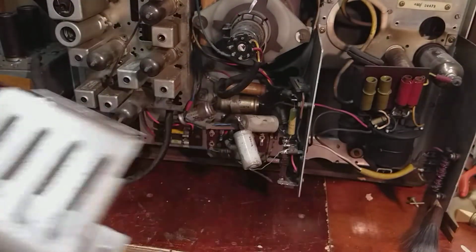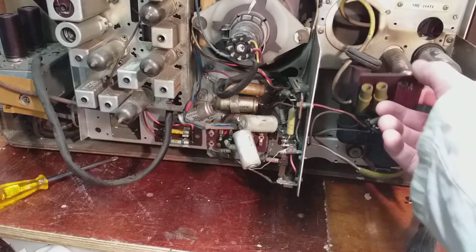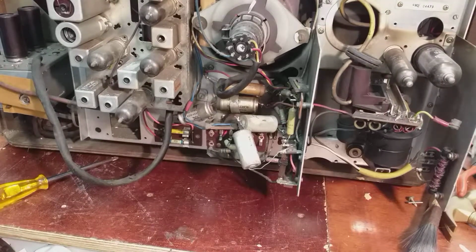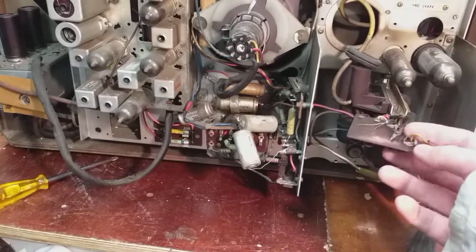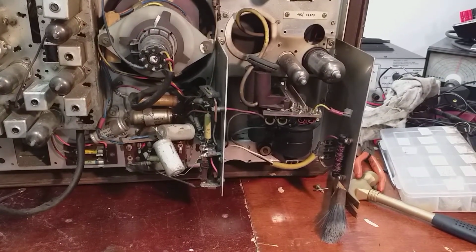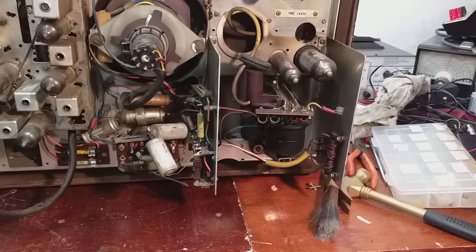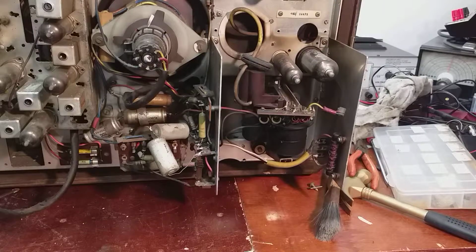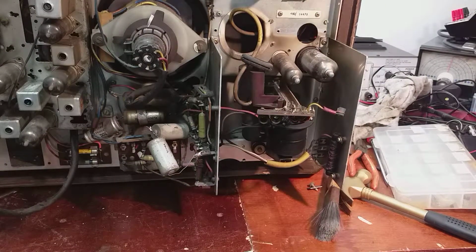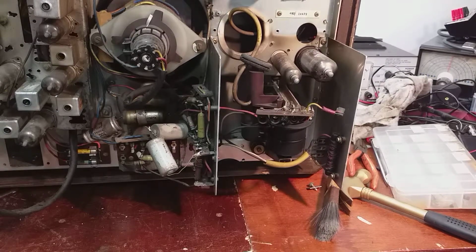I see the top caps of the boost diode and the line output valve are off, so I'm already afraid. What happens in these is the overwind shorts, and they also absorb moisture. And the method that a couple of gentlemen in the UK came out with for damp line output transformers, the overwind, is to run a small current for a couple of days through the top cap of the line output valve and the boost voltage valve.